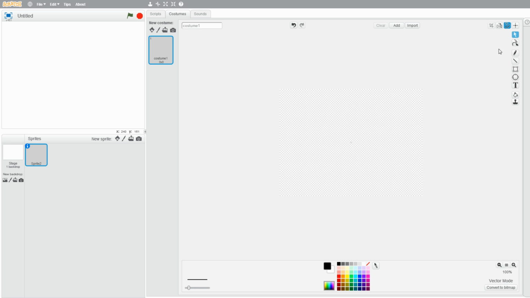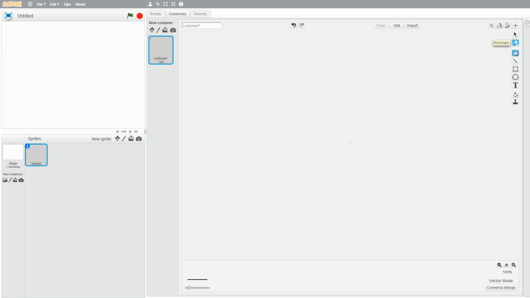So as you can see on the right, there's a lot of tools in which you can draw your own image. So the first one right now is the select tool. So if you drag over this area over here, you can select something, but we don't have anything, so we can't select anything. But the next one is the reshape tool, but we don't have anything drawn, so we can't reshape it.